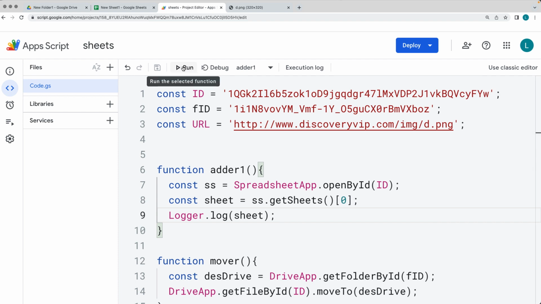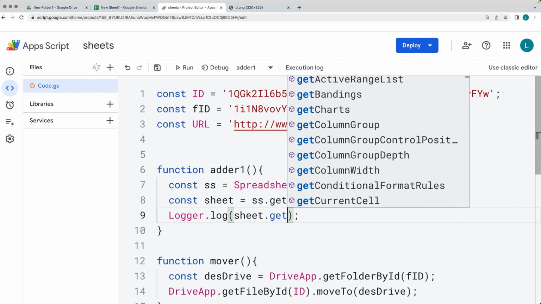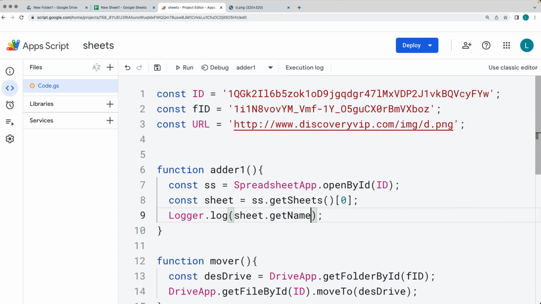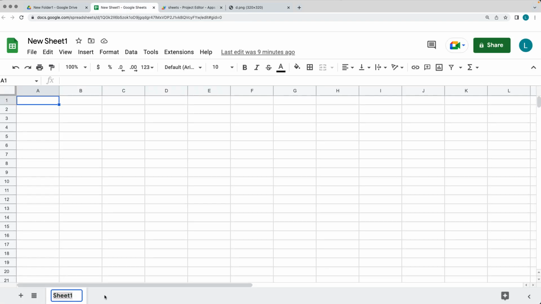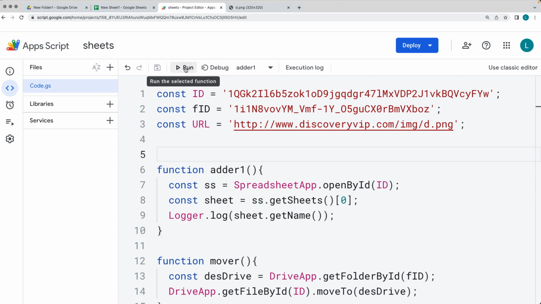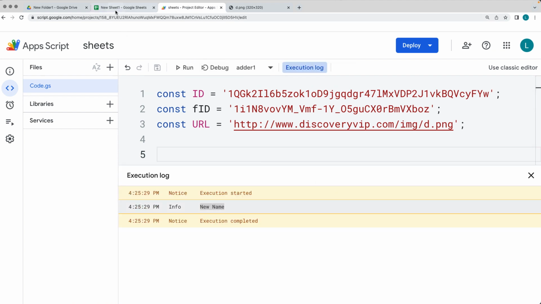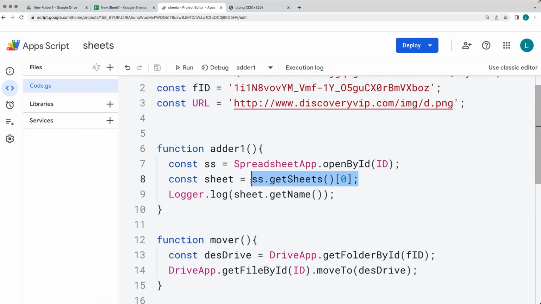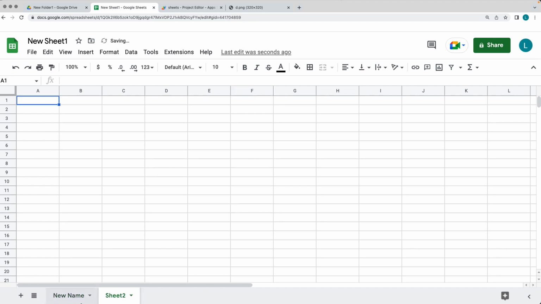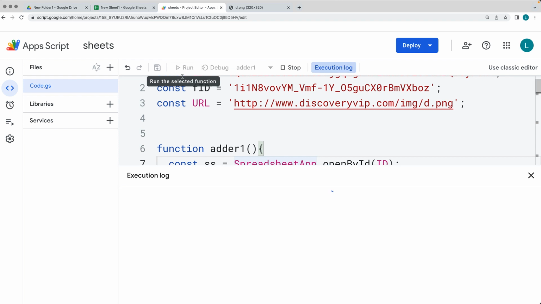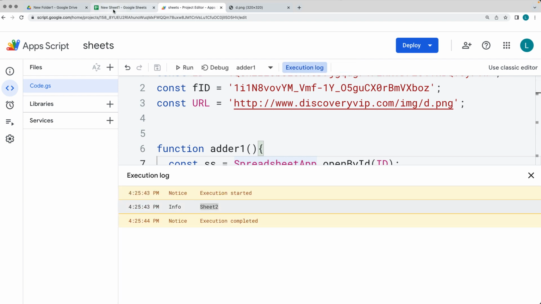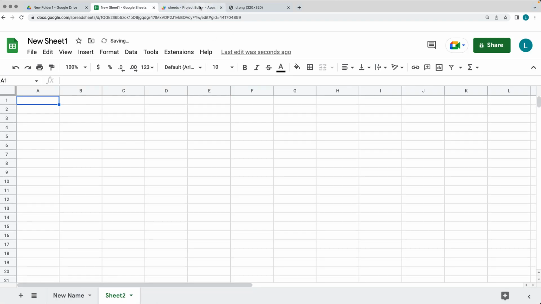And here I'll get the name of the sheet so that we can just confirm that the name is going to be whatever the name of the first sheet is. So even if I change it, it'll automatically go into that first sheet object. So run it, and there's our sheet, new name. Whatever it is currently named, it's just going to select the first sheet in the order. If I add more sheets, and if I run the script, if I move sheet 2 to be the first sheet within the sheet array, it's going to select that sheet and use that sheet. So that's how you can select it.